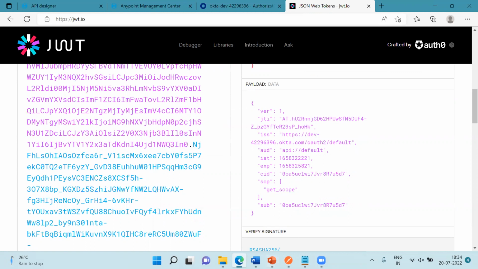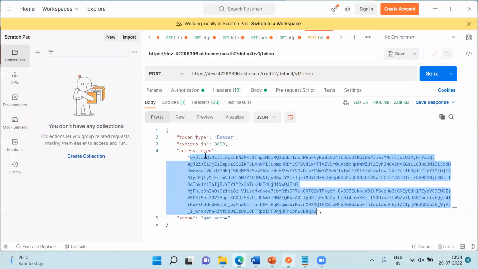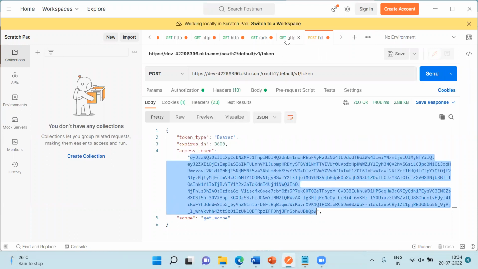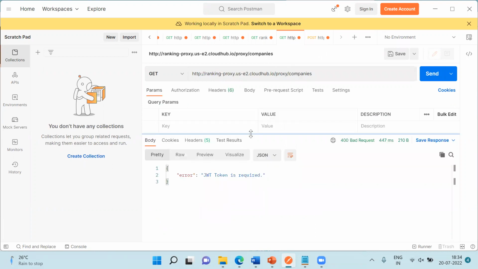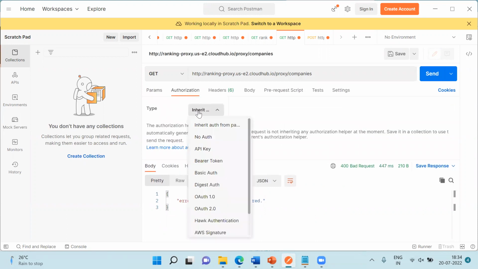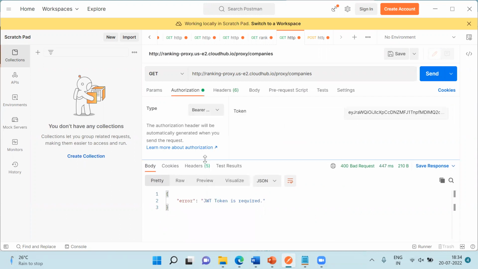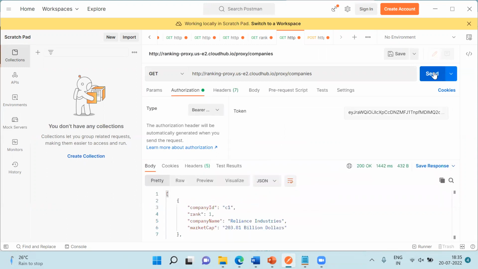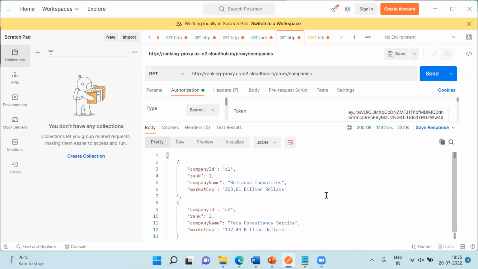Now let's go back to the Postman, and we have this access token. We have to use this to access our API. So I'm going to copy it, and I'm going to another tab. Here, the JWT access token is to be specified. So I'll go to the authorization tab, and from the type, I'll select bearer token. Remember, in the JWT validation policy, we have specified that the token is expected in the bearer token. So I'll select it, and in the token, I will paste this token, and I'm going to click on the send button, and notice that I have got the response back successfully.